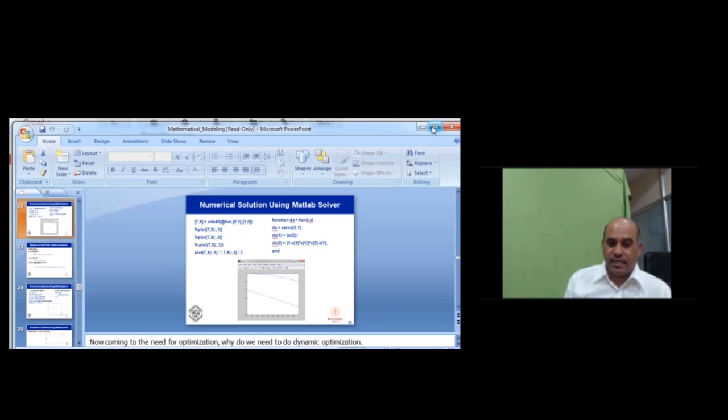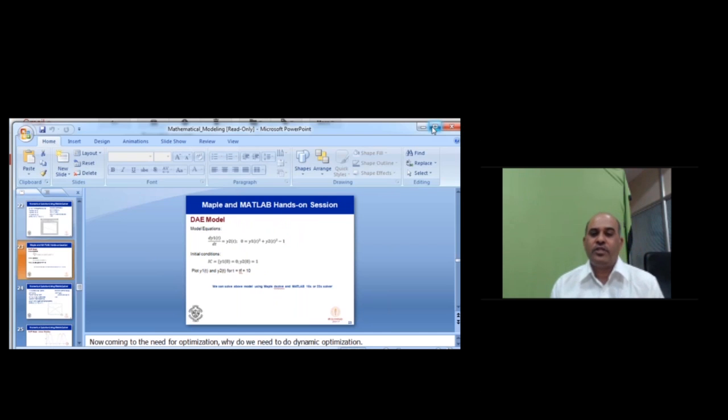Let us take another model, which is the differential algebraic equation model. Sometimes your system may be characterized by a differential algebraic equation. This is very critical. We know differential equations have unique initial conditions, but for an algebraic equation to be solved, it is mandatory that we have consistent initial conditions. So most solvers fail when they have a DAE kind of model.